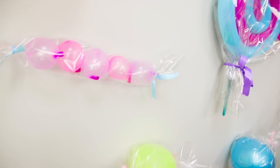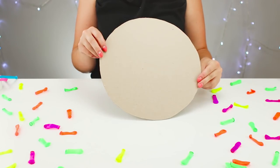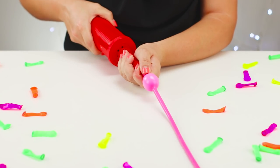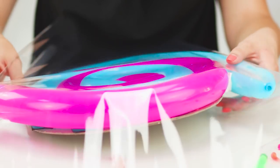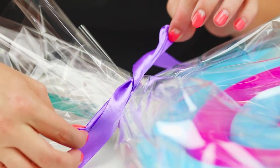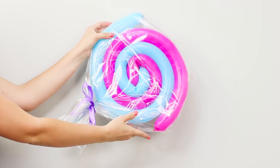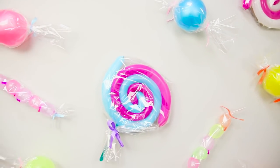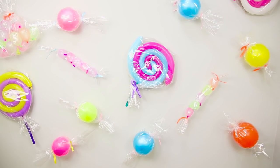What party can go without fun selfies? Let's make an unusual photo zone with candy made from balloons. You need a circle of cardboard and two oblong balloons. Attach a strip of wide double-sided tape to the cardboard circle, inflate the balloons, and twist them onto the cardboard in a multicolored spiral. Wrap the candy in a transparent wrapper, attach a stick, and tie it with a bright ribbon. Glue the dessert to the wall and make a few more, decorating with caramels and candy in transparent bags. Your sweet-tooth photo zone is ready!